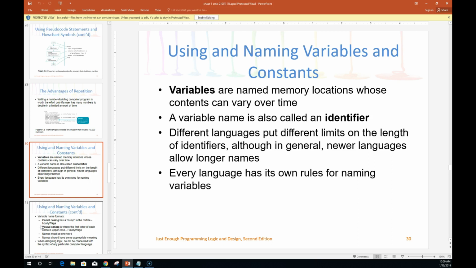Now we have some places where we use very short names like that. Here's where the pseudocode and our languages all vary. Almost every language has different limits on how long a variable name can be. So there are languages where it can only be 8 characters, or it has to have a capital letter. We're going to write in pseudocode and assume that you can translate those requirements into the language that you're going to use. So a variable just stores information for us. That's all it does.